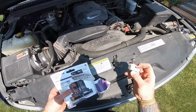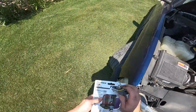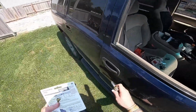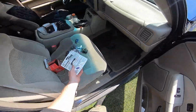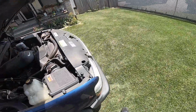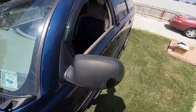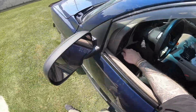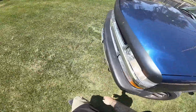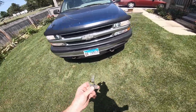So in a pinch, I'll probably just keep it, because I know that one is still good. And that should be it for the headlights. Should be good now. Hopefully they're brighter and they last longer. Let's take a check here. Yep, there we go. Got headlights again.